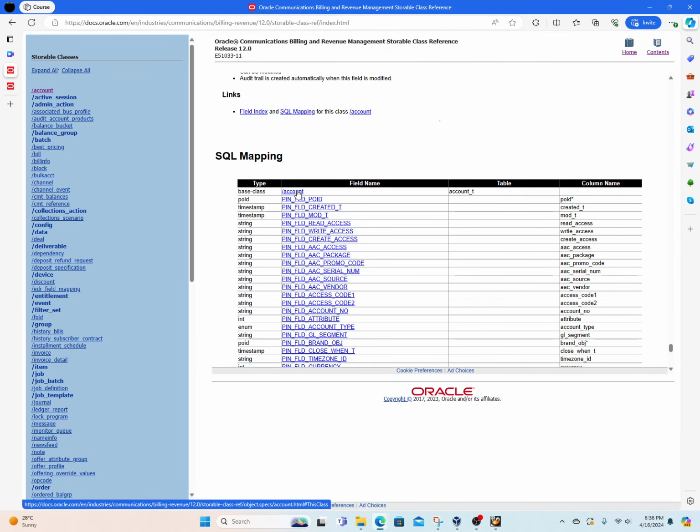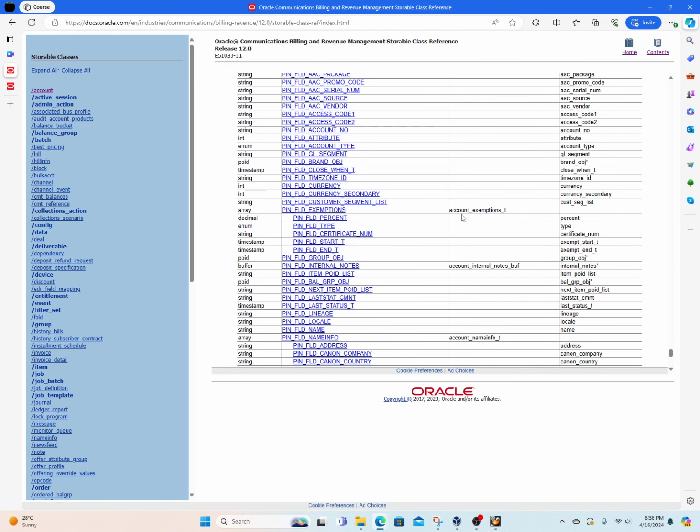That means the object is one, but it can have any number of subtables, sub objects. So account T is the main table, and these are all subtables.